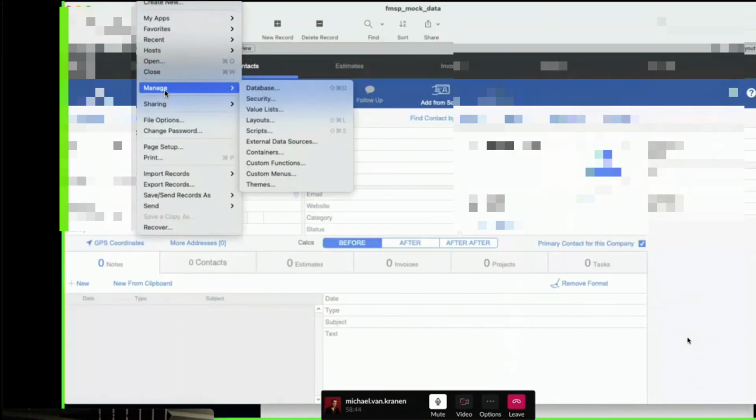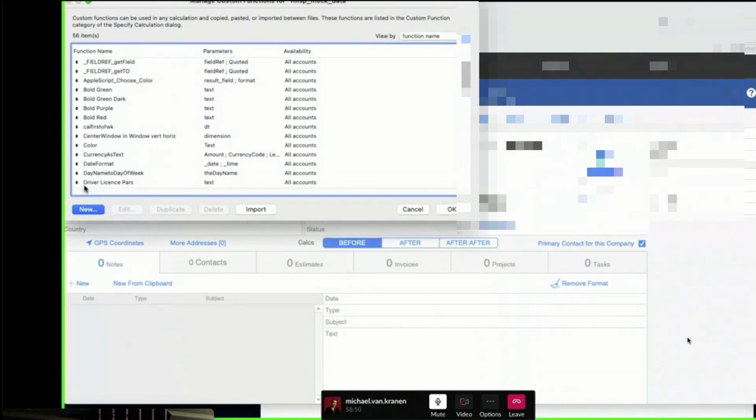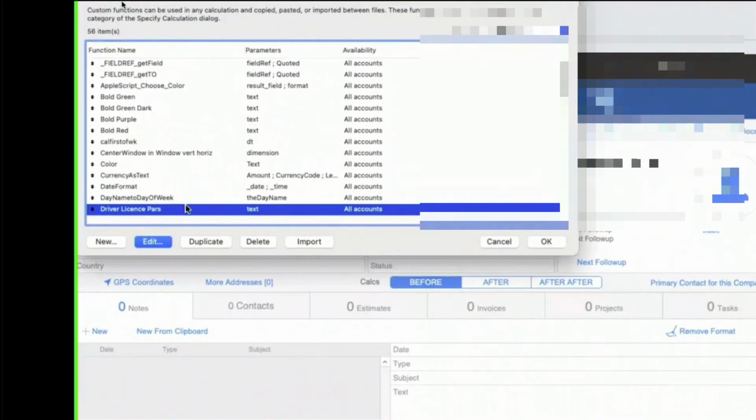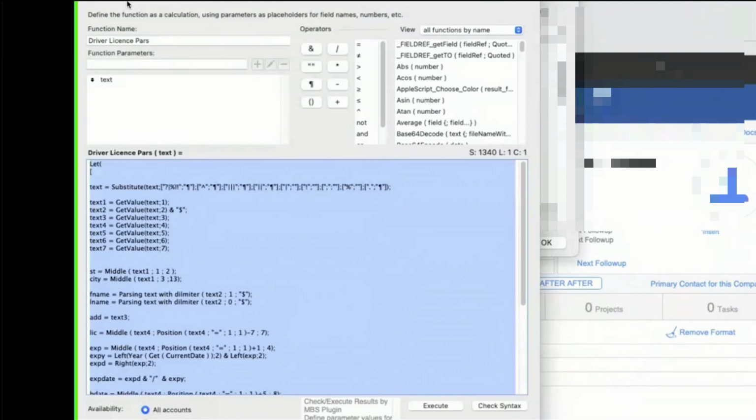And so we're going to take a look at the custom function that we use for this. So go up into custom functions, and it's this custom function right here, driver's license parse, which we will be putting into the FileMaker starting point sample file that you guys will be able to get at the end of this meeting. Hopefully at the end, because now you're demoing, you're not working on it. So it might be tomorrow. Regardless, it will be in the next 24 hours if I can't get it done before this video is finished.